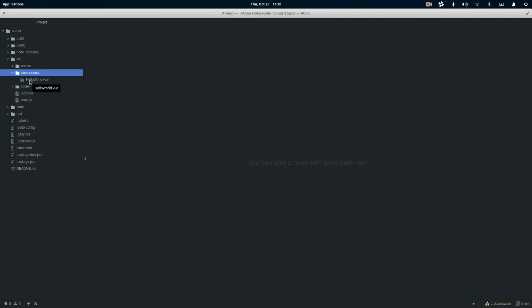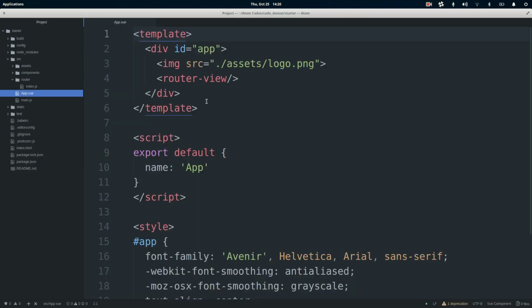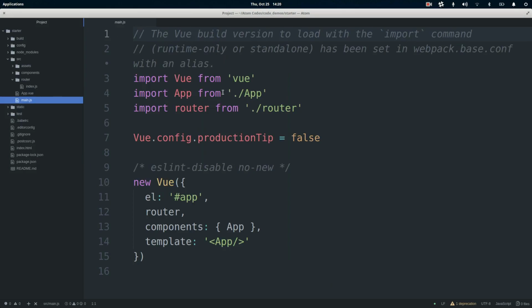Each component has its own logic, everything. So that's why you see an index.html page, but when we run this, we're actually going to see the hello world component, and I'm going to show you guys that in just a second. You have the router, which basically just tells you which components to pull up in the view. And you have your app.vue, which basically just lays out the basic home page. Your main.js is where your Vue instance lives.